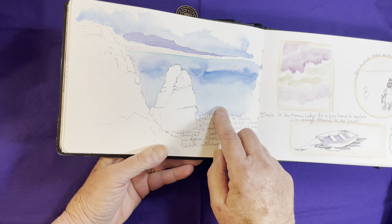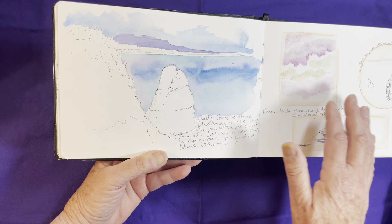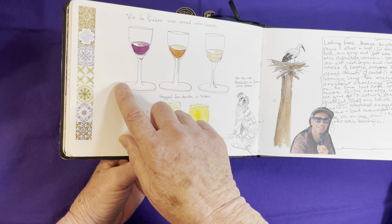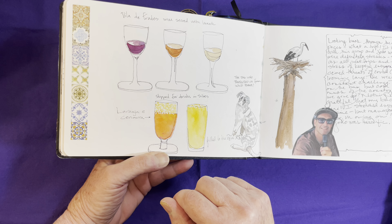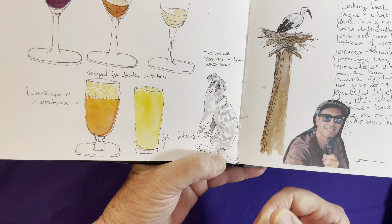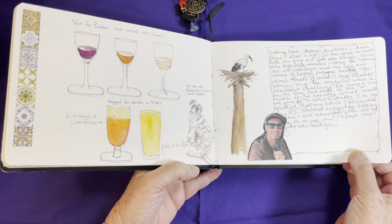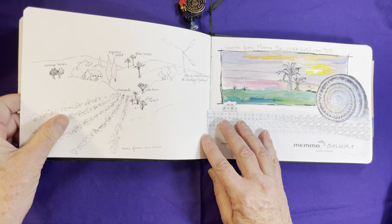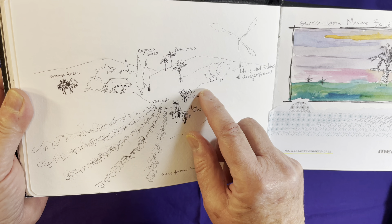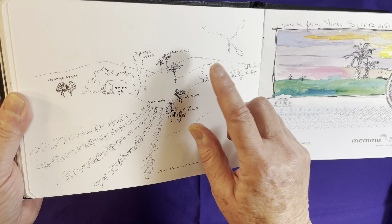This also was a sketch I was set up to do, but it started to rain. I'm leaving this blank just to remind me of being interrupted by the rain once again. I had some great pictures of the wine from the picnic in the vineyard and a couple of juices we bought. Here was our intrepid tour guide that we adored. We all met this wonderful dog at the picnic, and we were amazed to see storks. And then a view from the bus — I decided to leave it black and white and just put in the objects so I could remember having seen orange trees, palm trees, cypress trees, and wind turbines.